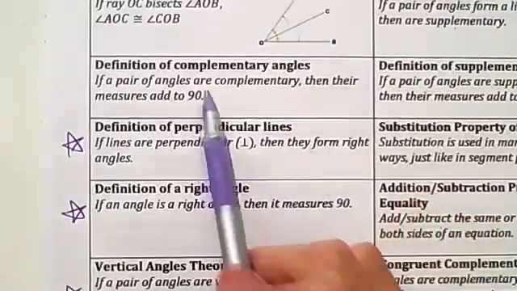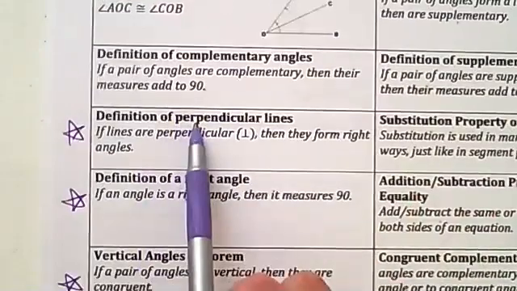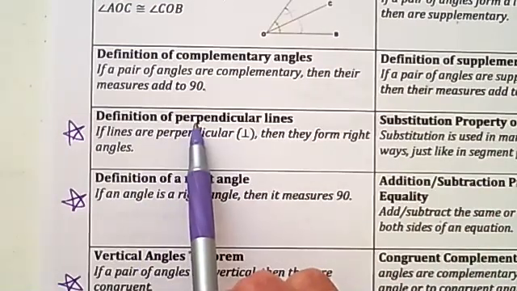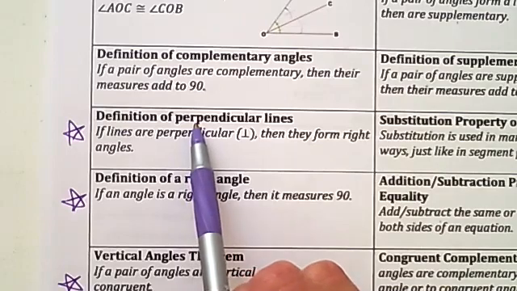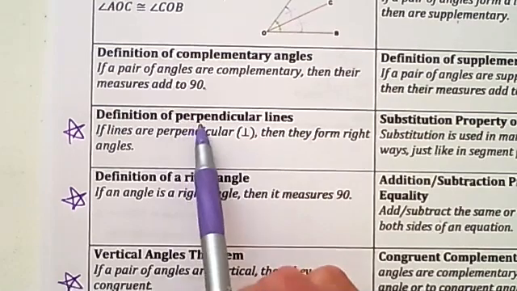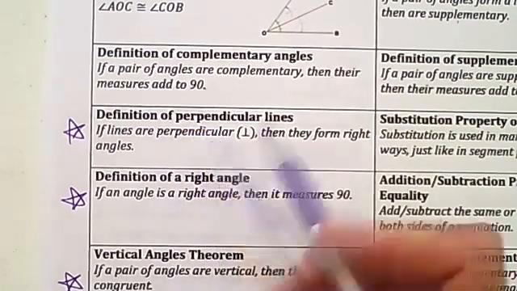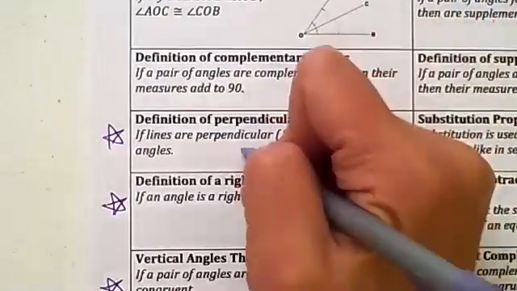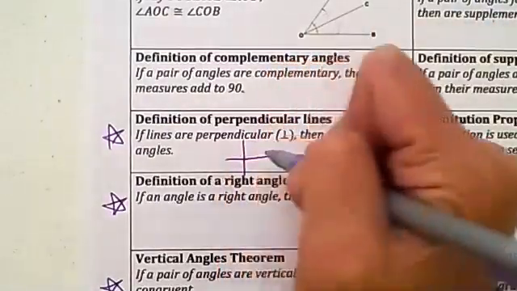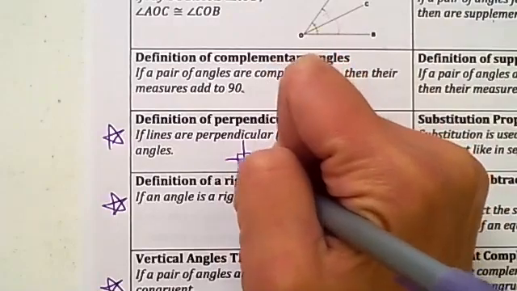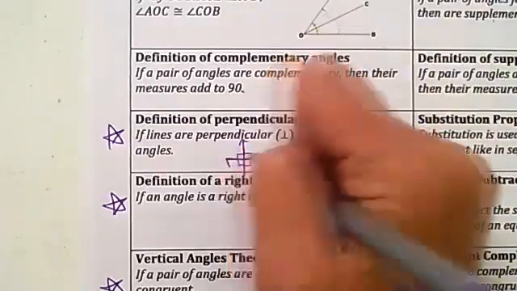Over here, complementary, I already said. Perpendicular, I don't think we've talked about perpendicular lines, have we? Maybe you already know what perpendicular lines are. We usually do something called geometric constructions when we're in school, which needs a compass and a protractor. But since we couldn't do that, I realized I never defined perpendicular. If you don't already know, perpendicular lines are lines that form right angles. So if I said these two lines were perpendicular, you could conclude that these are all right angles. So there's 4 right angles.